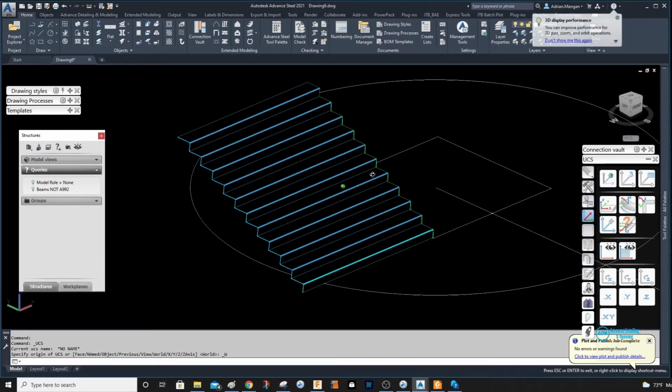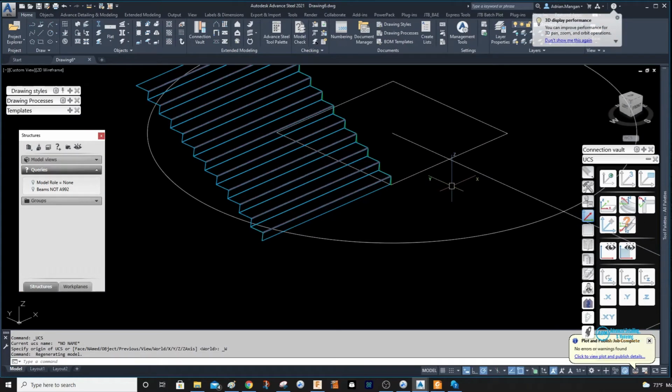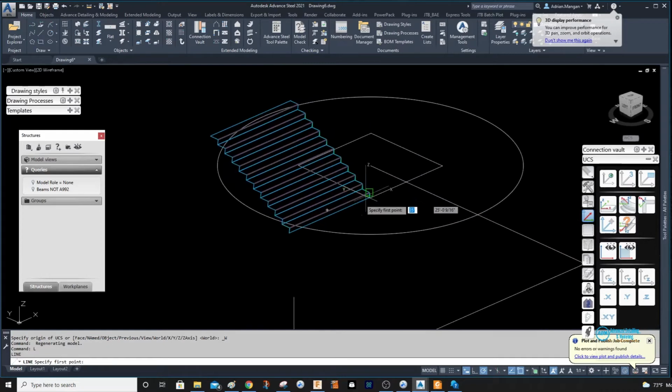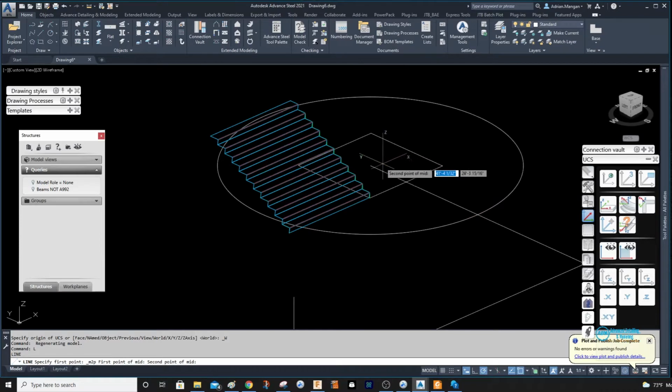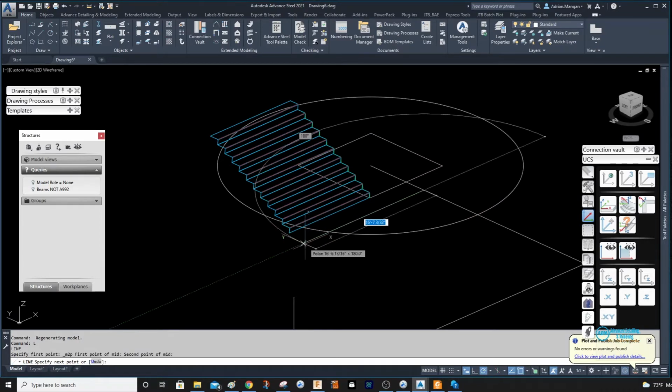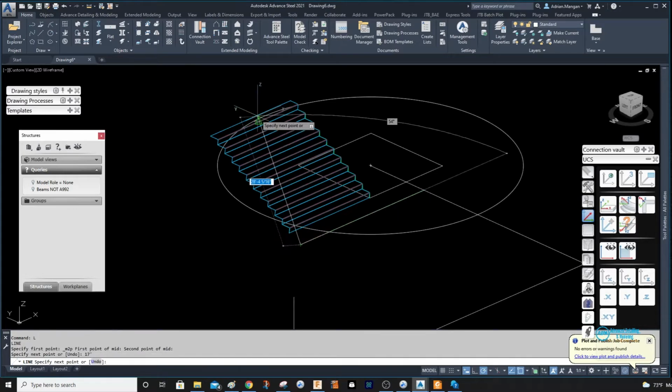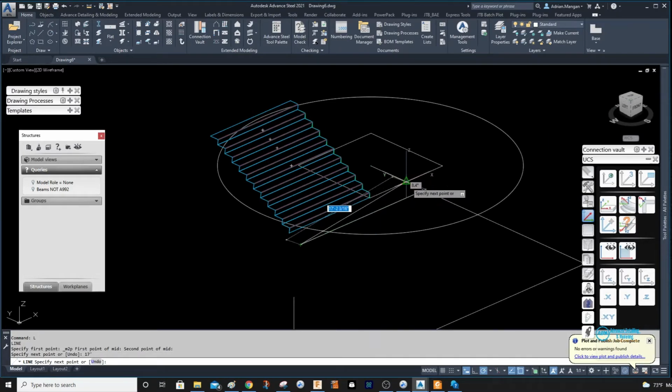Okay, so now we need to cut these at a contour. The contour is going to be 5 plus 17 feet, basically the 5 foot for the box here, and then the 10 foot. So it's 15 feet from the center out.